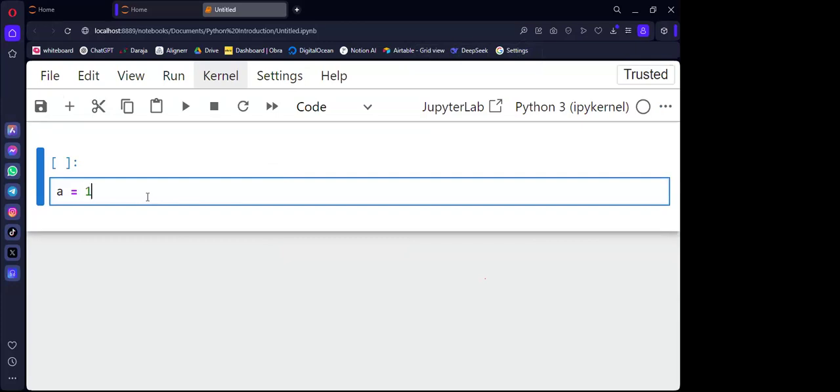So now, when you create this variable A, and then you assign a value to it, so you give it 10, you have already created a variable. You don't need to use things like const, var or let. As long as you have assigned a value to a variable, then you are good. That variable is automatically created. And remember this equal operator: in this case, you are not equating A to 10. You are assigning the value 10 to A.